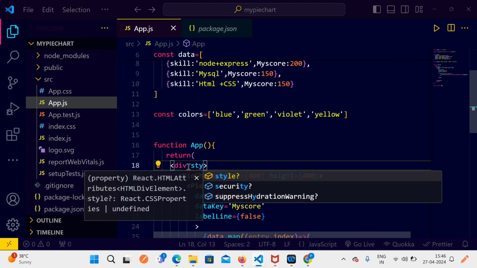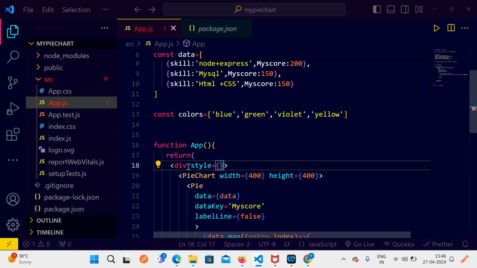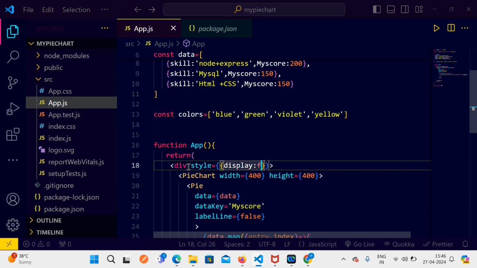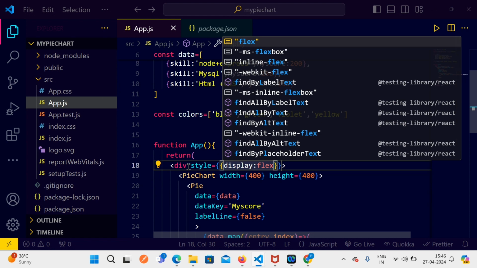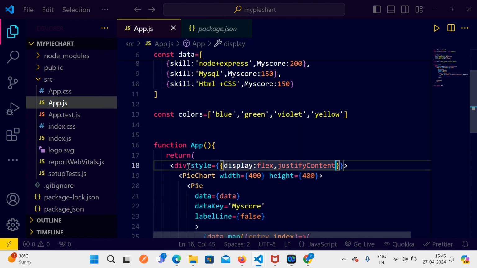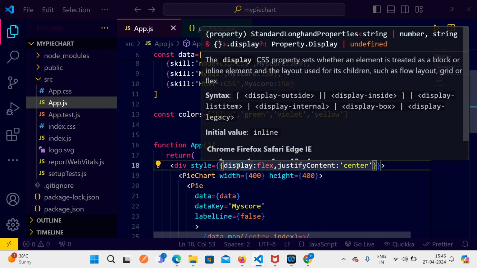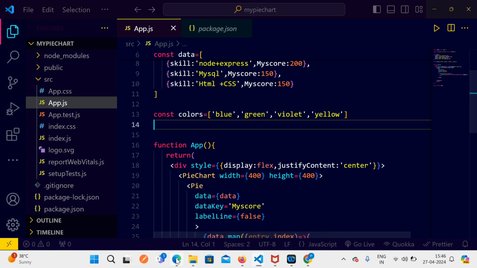So for that, you will pass the style property, and inside that you will set display to flex. Using flex you can move the element to any position you want. Then you will set justifyContent to center. So this will make our entire component centered.